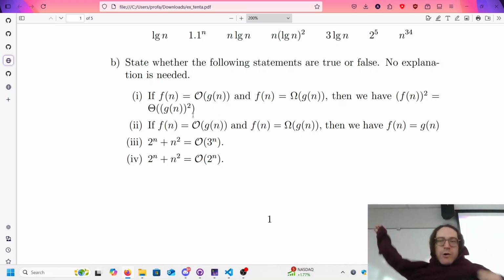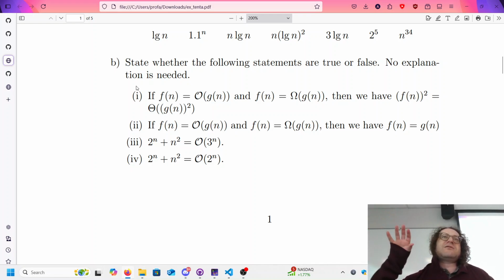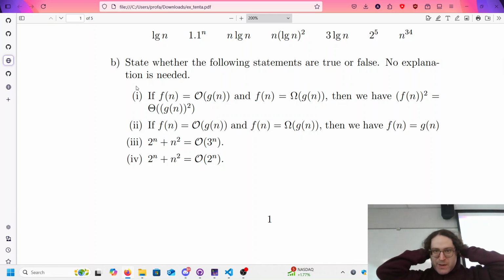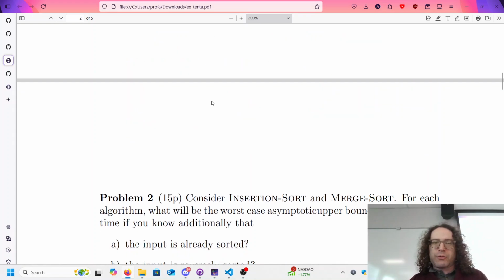All right, next one. And finally, big theta. Computer scientists like me often misuse big O when we mean big theta, which means it's never going to get any better or worse. This is both the upper bound and the lower bound. So merge sort, for example, would be big theta n log n, because it's always going to be n log n. Always.